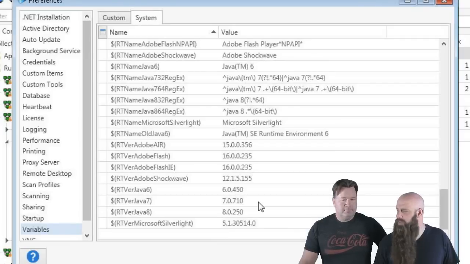And that means we just have to change that there. And all reports, all collections that need that updated version, as long as they're calling the variable, you don't have to go and change all those collections, all those reports every time a new version comes out. Just do it once.